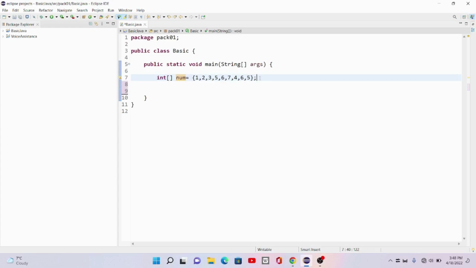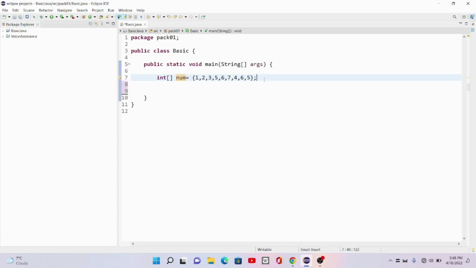So what is the difference between the for loop and the for each loop? We can access the elements of the array by using the for loop and also the for each loop. When you use the for loop, you have to specify the indexes. As I mentioned before, the array's indexes always start from 0. So the first index is 0, this one is 1, this one is 2, this one is 3, then 4, 5, 6, 7, and 8.